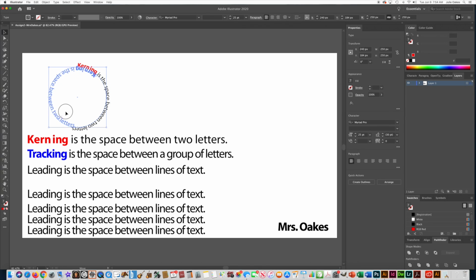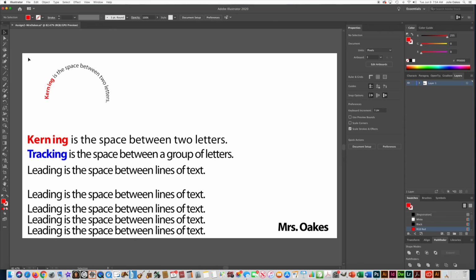All right, so I'm going to try to get it centered. If you go outside the circle, it aligns it on the top. If you pull your cursor inside the circle, it goes on the inside. So when you first start editing it, it might be weird and kind of jumping around on you. Just keep your mouse on this line and do it slower. All right, so I'm going to pull mine to where I want it. Bingo. Then I'm going to use my selection tool and click off. So that's how you can make the text go on the outside.